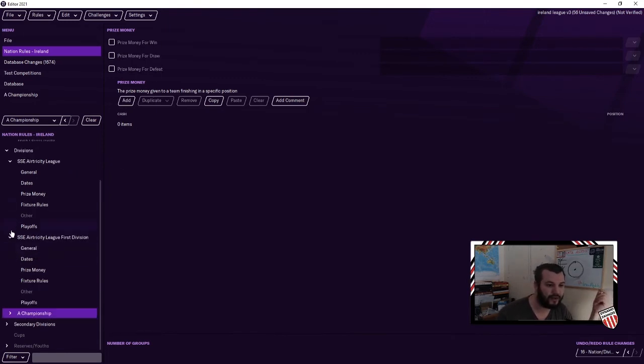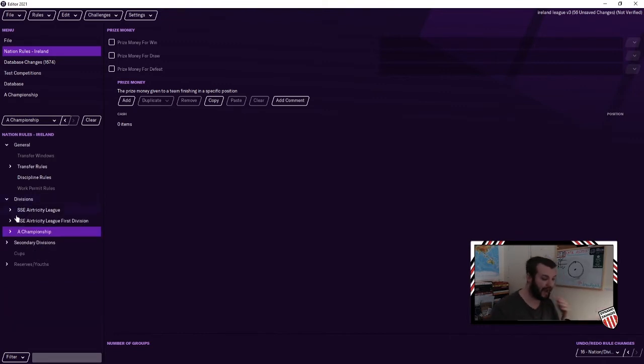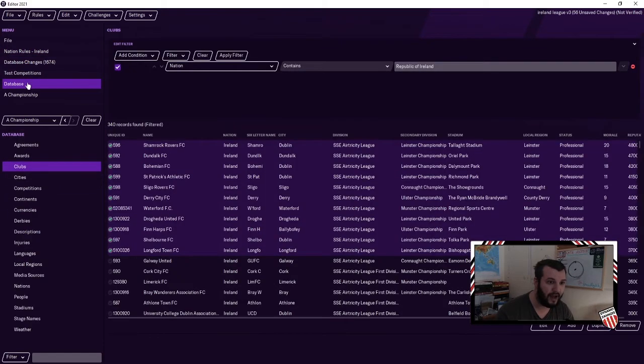So there I've put in a B team structure into the existing league system, and that'll produce those teams in the actual league system proper. Now we're going to have a youth competition for specific youth teams that will be a non-competitive league structure. Now, it's important. This is the only way you can do this.